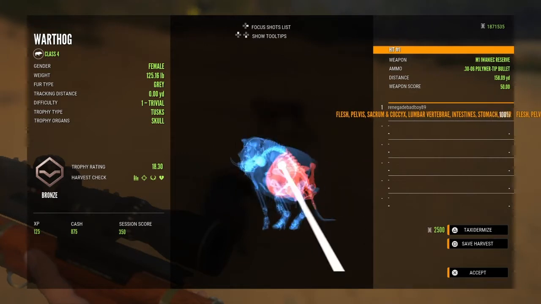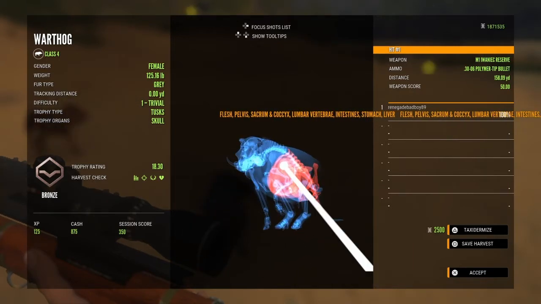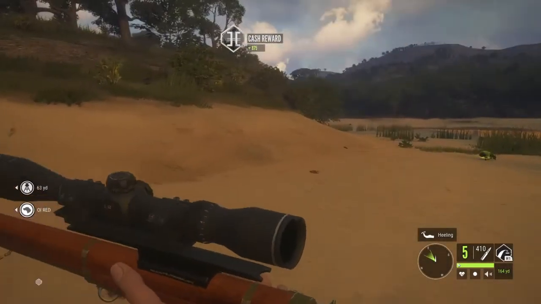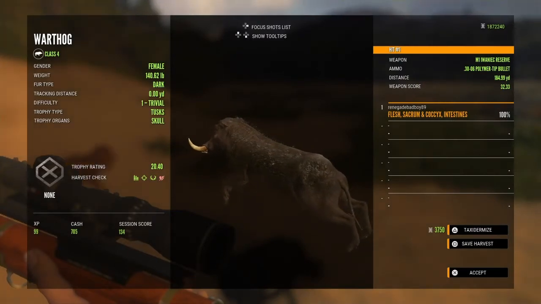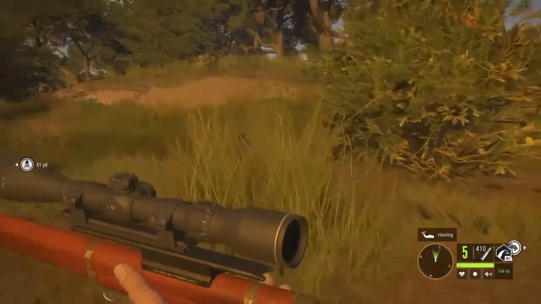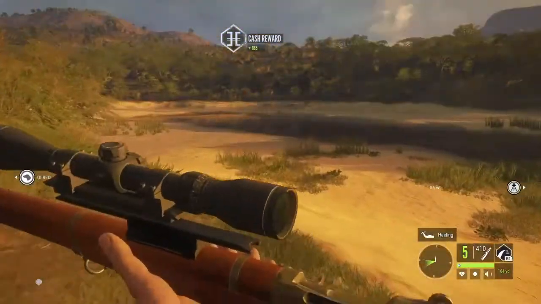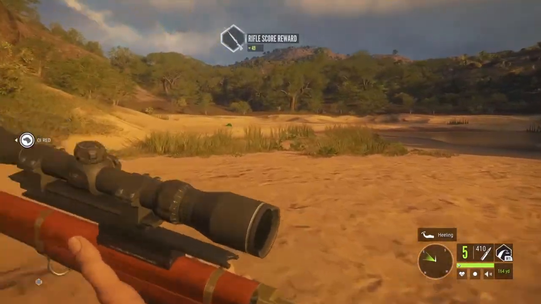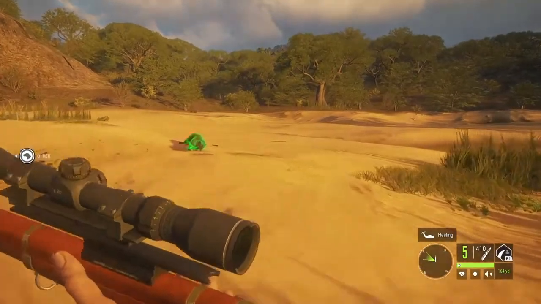This was a female. Wow. Actually managed to pull off a liver from behind at 158. Another female, got the intestines. This should be another female. Got a double lung. I do have one over here. Definitely going to have a fair amount of hunting pressure in this area.